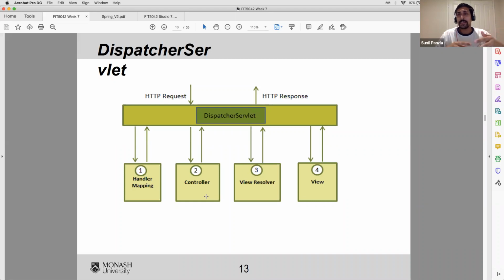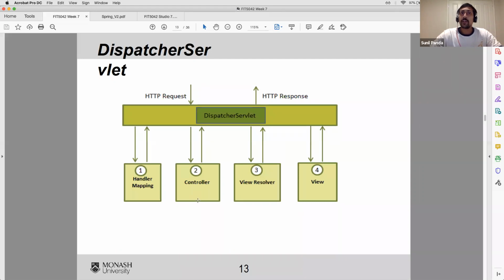However, there are three kinds of model that you can create in a controller. That is model, model map, and model view. Using these three kinds of model, which is basically to hold the variables or the web template values that are to be displayed in a view.